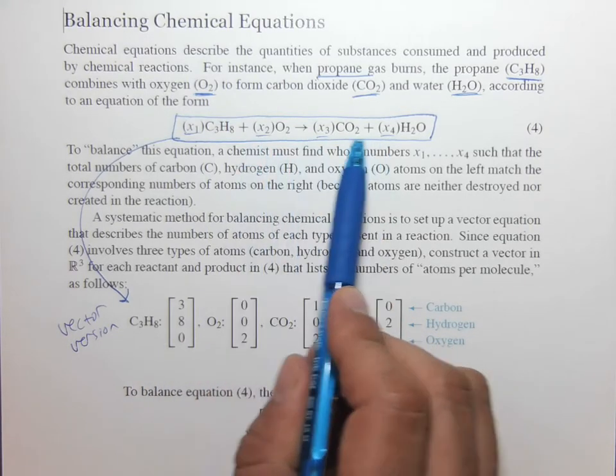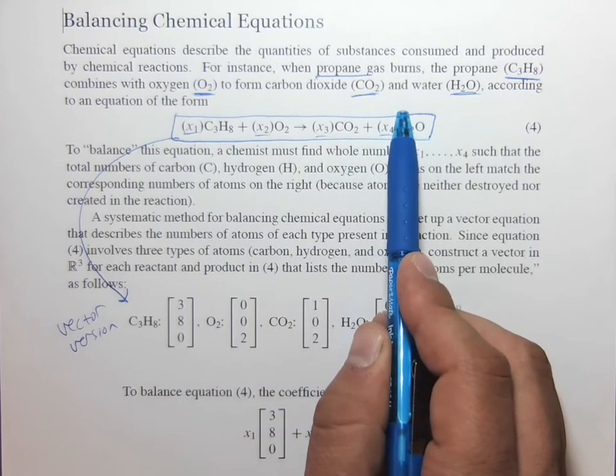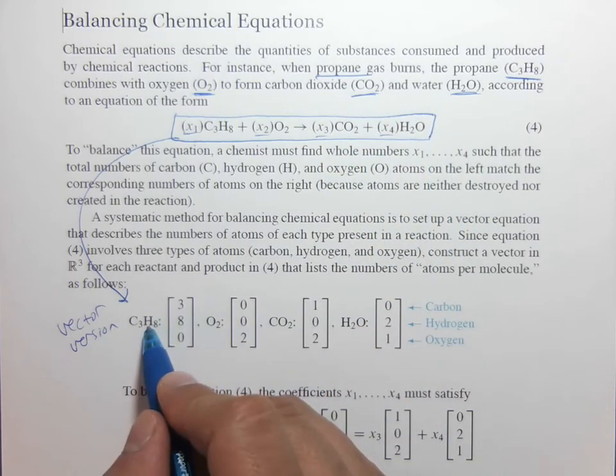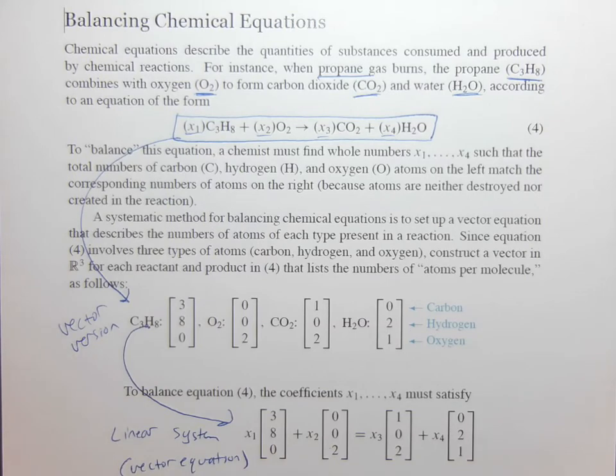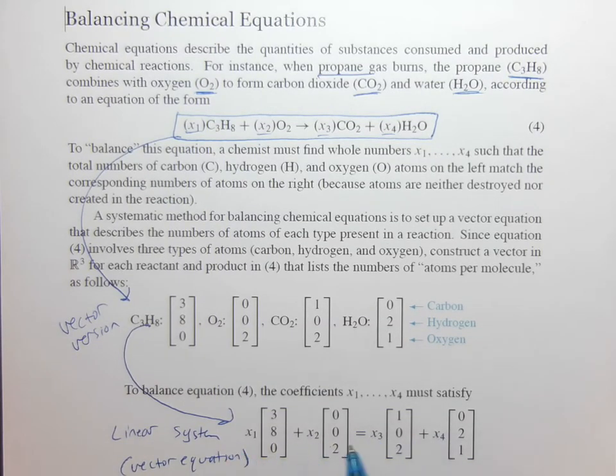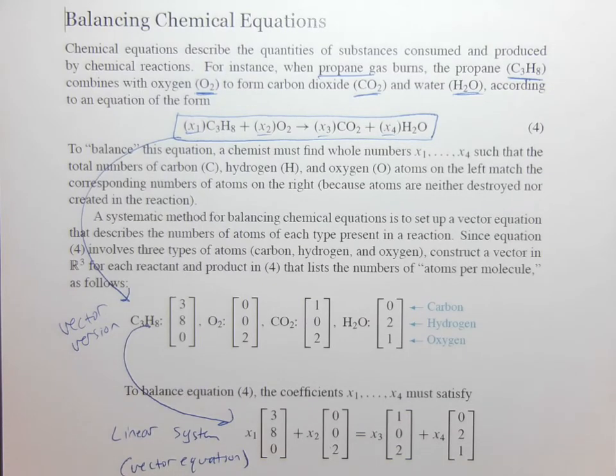If we want to balance this equation, we need the amount on the left to equal the amount on the right. We can take this vector version and translate it into a mathematical linear system. This is now a linear system created from the previous concept. It's also known as a vector equation. We'll see that vocab pretty soon. We're trying to balance both sides. This is the propane and the oxygen mixing, and it needs to equal whatever is produced in terms of carbon dioxide and water. The x1, x2, x3, and x4 are the amounts of each of those things, and we need to balance that equation, which just comes down to solving the system.